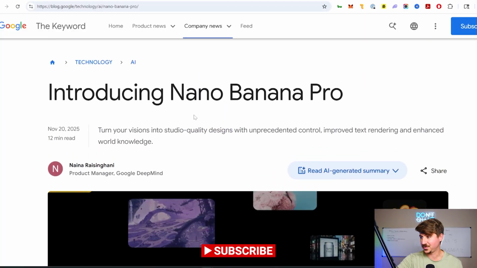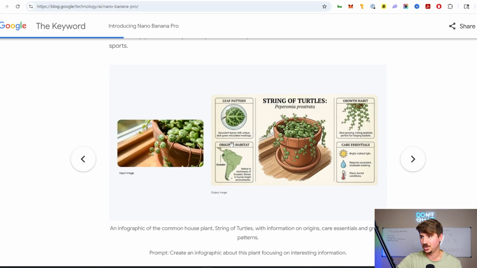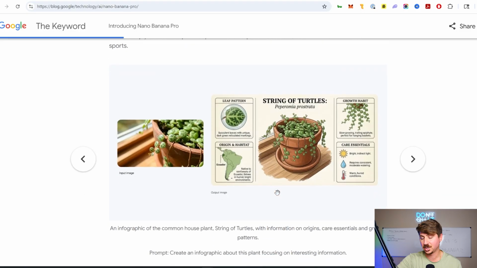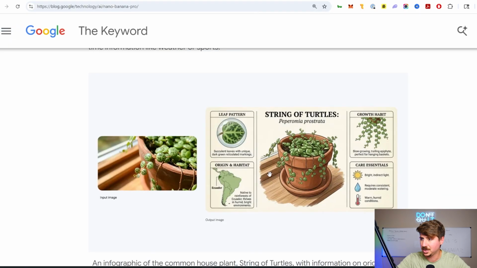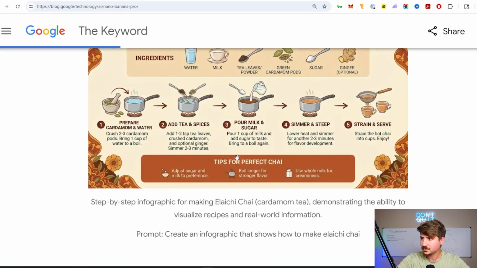So Nano Banana has finally arrived, came out today. We have just another huge jump in the world of AI images. And one of the biggest things it's able to do now is text on images. We had some pretty good ones before, but this is just incredible. So you can give it something like this, like an input image, and it will give you a full breakdown, not only understanding what the image is, but it's going to do it in this awesome way with this perfect text and everything, which is just so freaking cool. I'm going to show you some awesome examples of this as well.